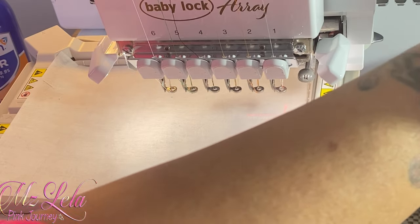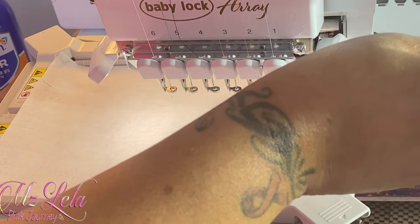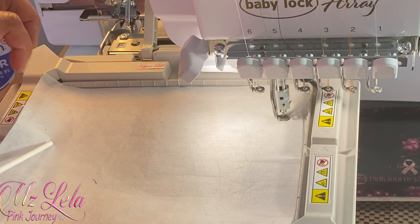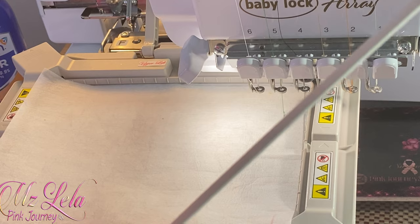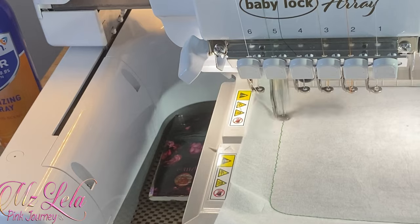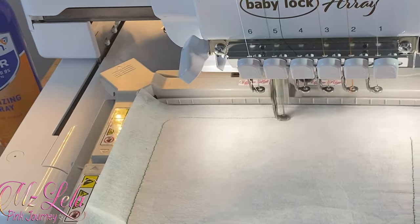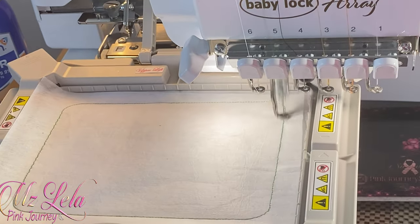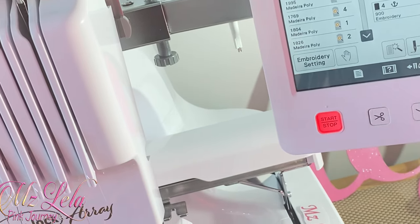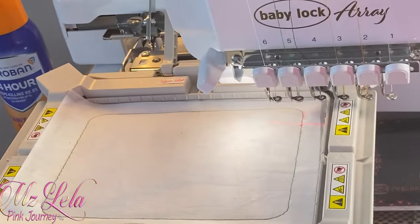Okay. I'm just going to make sure it clears everything. I'll keep a couple of chopsticks around. Then I hit the stop button.